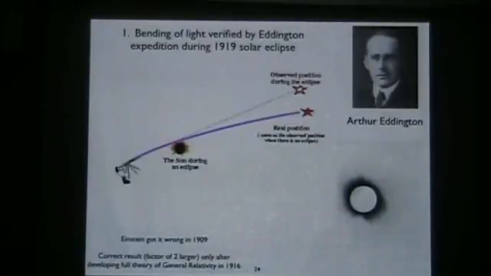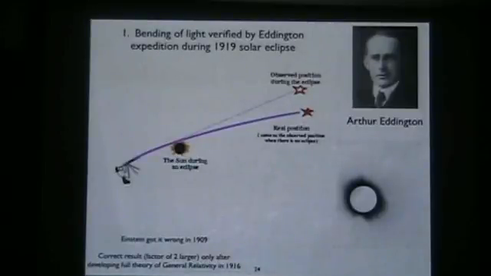That if light is bent by matter, then the presence of matter between us and a distant object can change where we think the object is. So if you imagine there's a star here, and when the sun is over here, or when we're over here looking at the star, then we don't have any problem. We just look at the star and we see where it is. But if the sun is between us and the star, then it's going to bend the light. And if we don't account for the fact that the light is bent, we're going to think that this light actually came from here. When we look out at the sky, we think the light coming to us comes in a straight line, so if we measured where we thought the star was without accounting for the fact that the light was bent, we would think it's here.